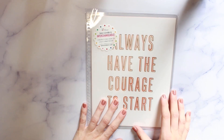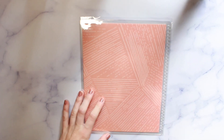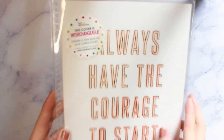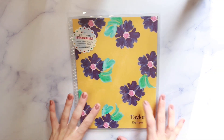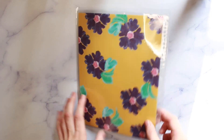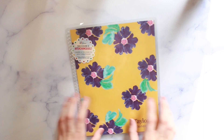This is the 'always have the courage to start' cover that came in the spring surprise box this year with the woven wonders pattern on the back. I loved that the front and back were different — really cute. It does have gold foiling on it and it still looks really cute with the rose gold because of the pink in there. Then I have a yellow and purple floral one — those were colors the Erin Condren website showed the cover in and I liked them so much. Yellow and purple are actually my two favorite colors.